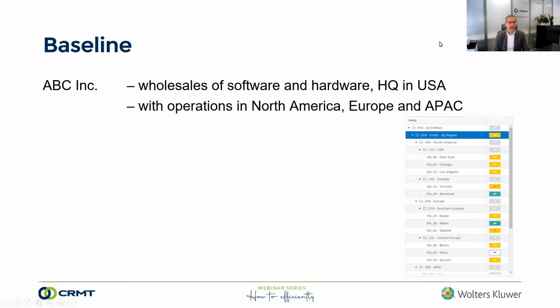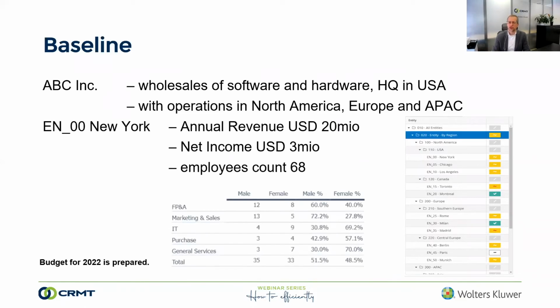First of all, we would like to establish a baseline. Today we will be using a demo prepared for the imaginary company ABC Incorporation. This is a wholesaler of software and hardware headquartered in the United States, with operations in North America, Europe, and APAC. Here on the picture, you can see how the company is structured, but we will be focusing only on one company.